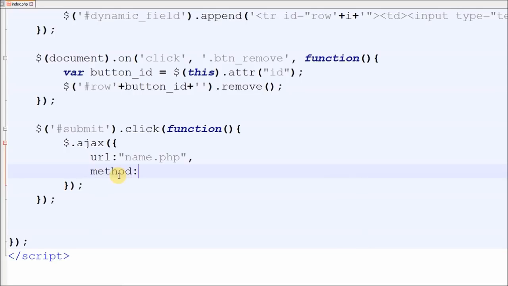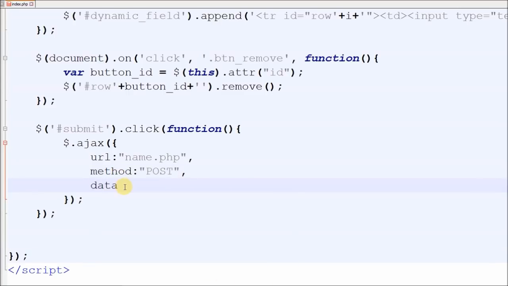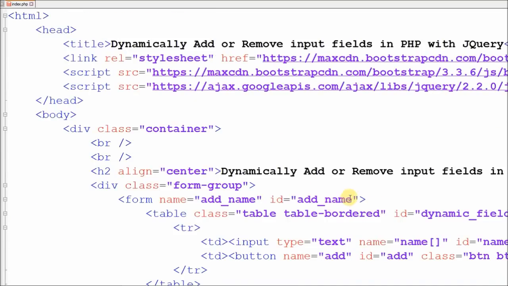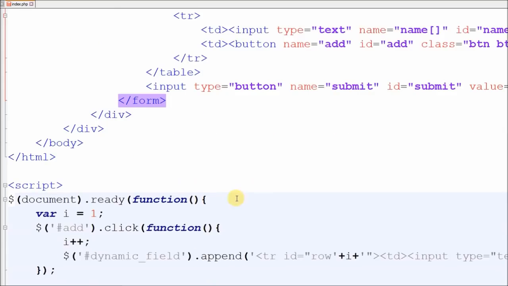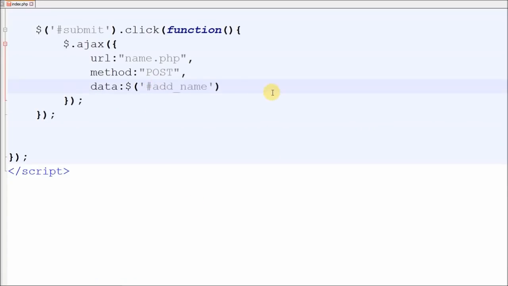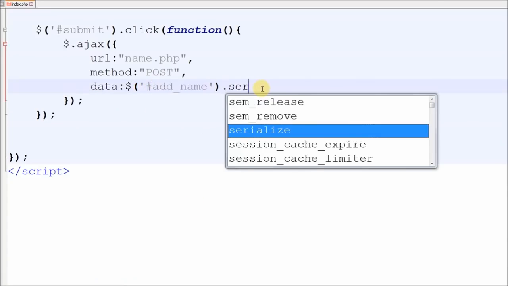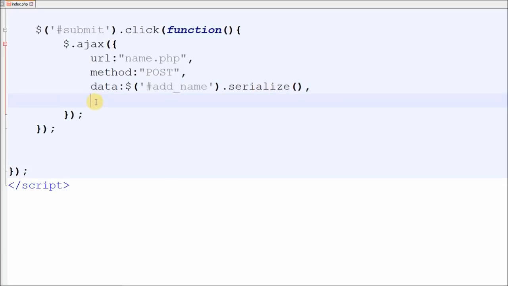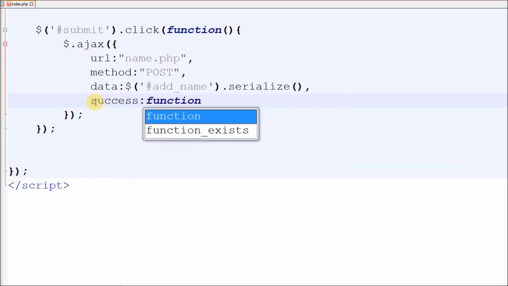The second parameter is the method, with the post method. The third is data. In this parameter I use the serialize method for all form data into an array. And the last is success, for displaying output and resetting the form.